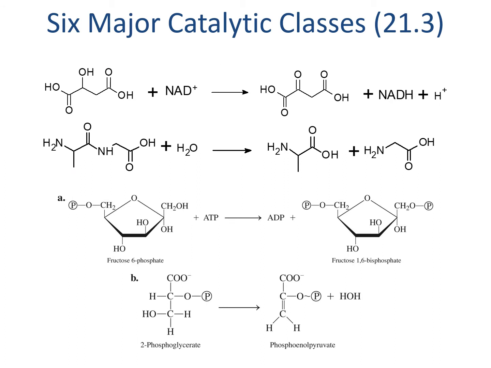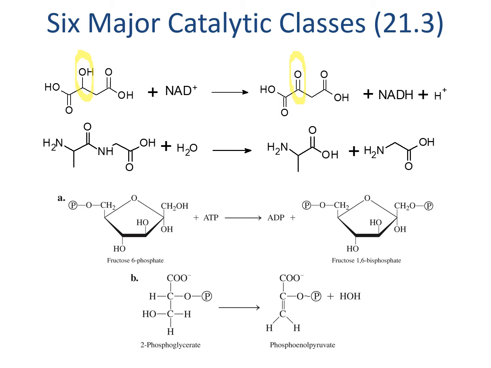Shown on the screen are several examples of reactions that you should be able to look at and identify what type of reaction is occurring, which major class of reactions is at play, or which major class of enzymes is at play. So if we look at the first reaction, we can see that we have an alcohol at this location that is becoming a ketone at that same location in the product. Because an alcohol only has a single bond to oxygen, and now that same location has a double bond to oxygen, we know that we have an oxidoreductase as the enzyme at work here.